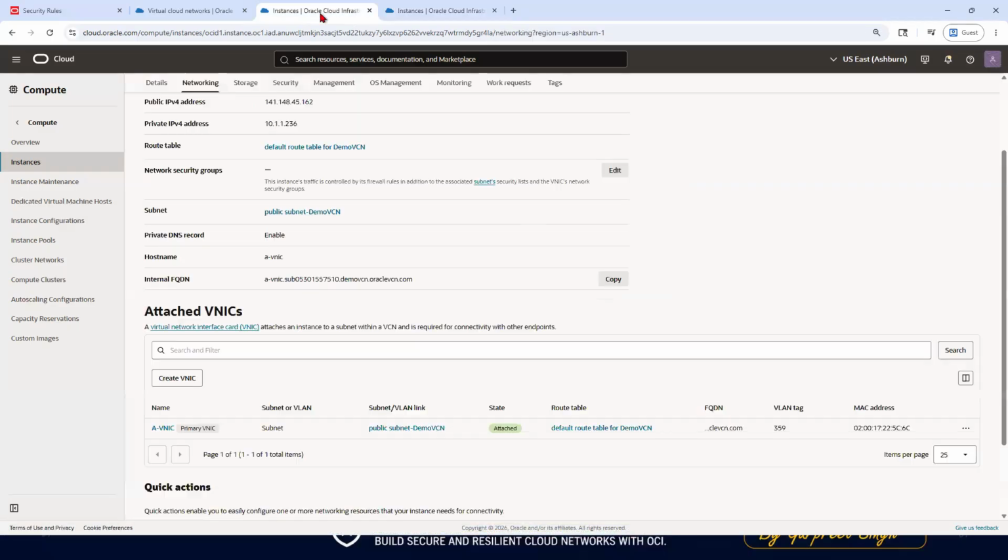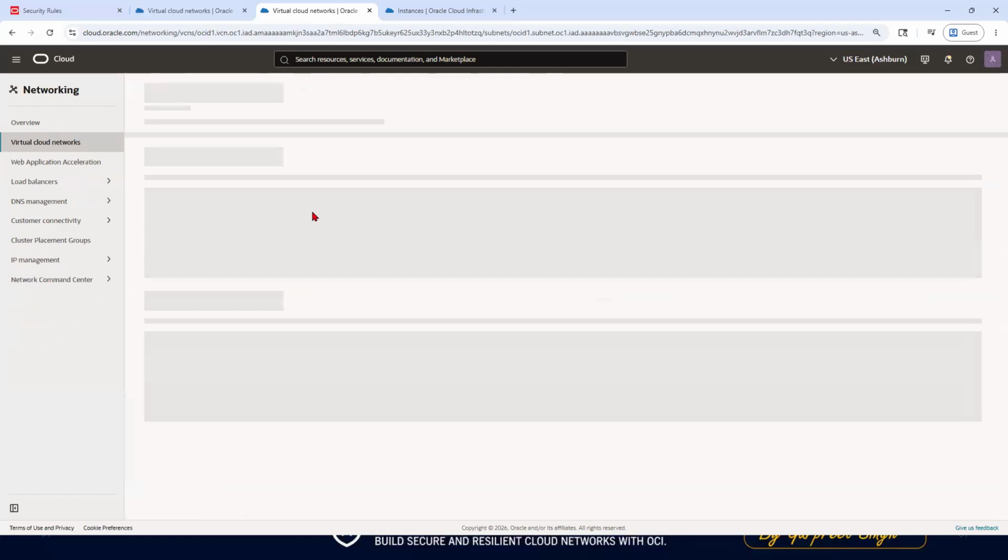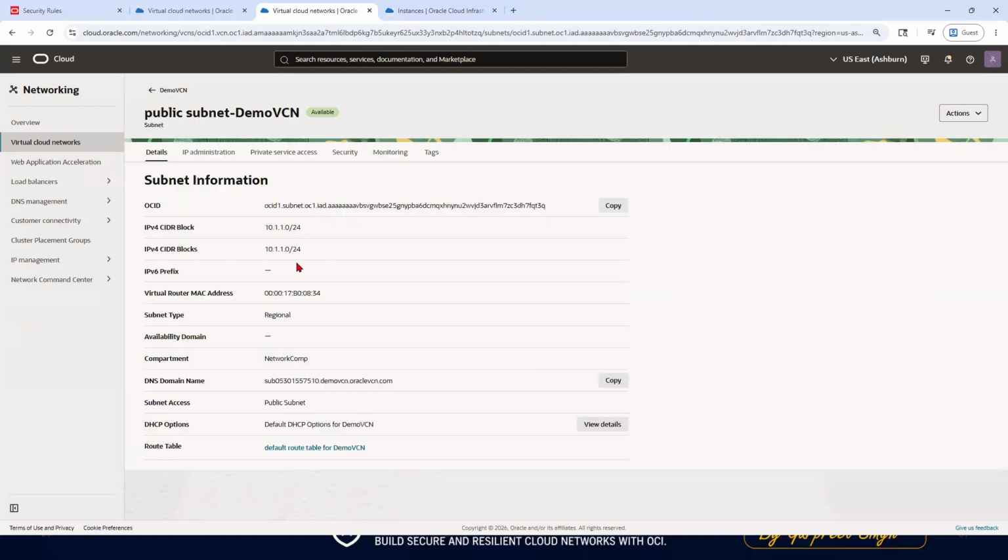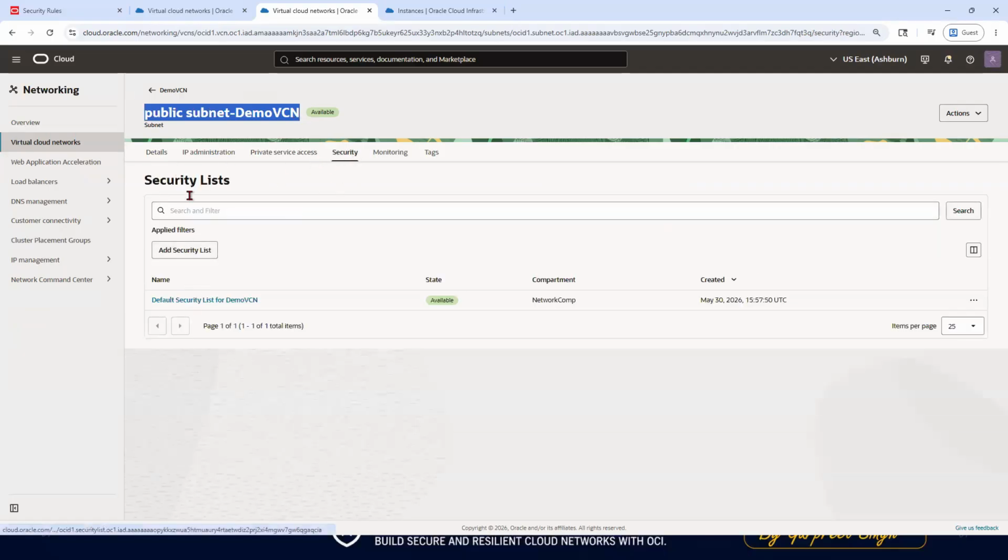All right, so now let's click on this public subnet demo VCN, because security rules are written in the security lists. Let's open this one. If we go to the security tab, we can see the security list attached to this public subnet.